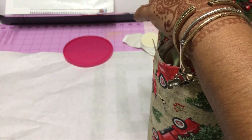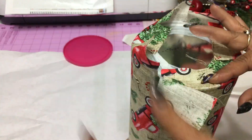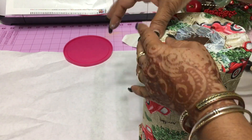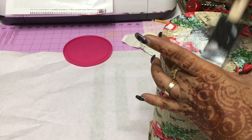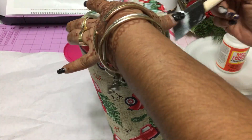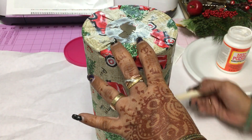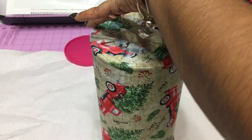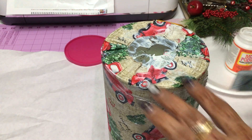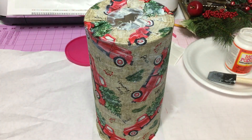For the bottom and the top, snip all the way around to make sure the folds fold in nice and flat. Then use Mod Podge to cover, connect, and seal the bottom of your canister. Do this to both sides and let the Mod Podge dry. You're also going to cover it with a layer of Mod Podge. If you're going to use it in a kitchen or bathroom where it may get a splash of water, I'd recommend at least three coats of Mod Podge — it definitely gives it a lot of durability.